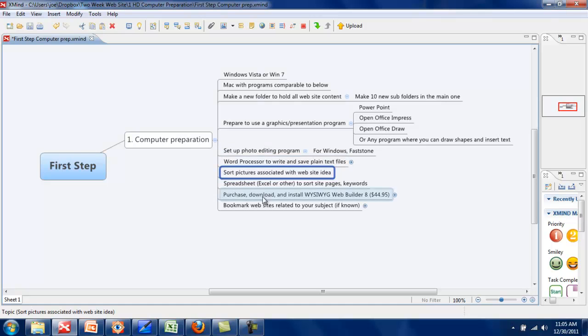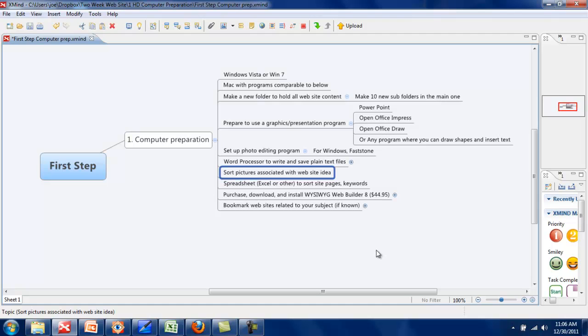Get your photo editing program set up, and as you get pictures and graphics and you begin to decide what your pages are going to be about, and you pull in pictures or take pictures, get those pictures ready. Don't let them just sit there in gigantic file sizes. Get them sized right, get them sorted, get them in that folder that we created on your desktop along with the articles they're going to go with. It's best not to let them just sit out there. There's nothing worse than having a bunch of pictures all over creation on your computer when you get ready to build your website, and not being able to find the pictures that you downloaded for a half a dozen articles.